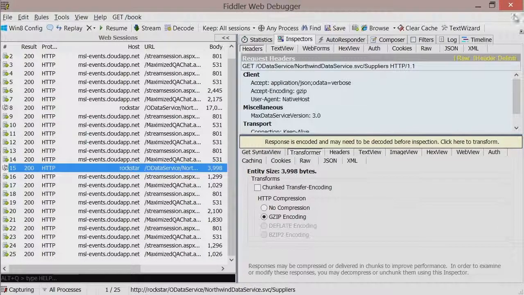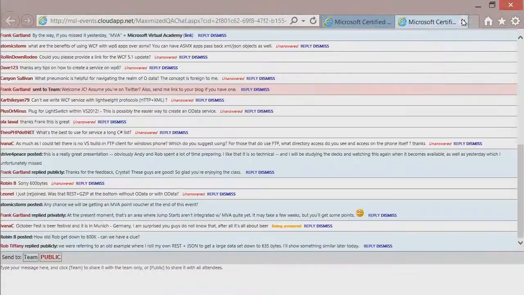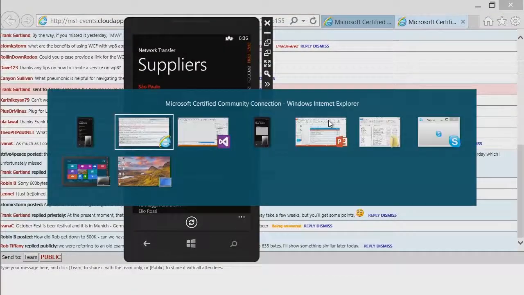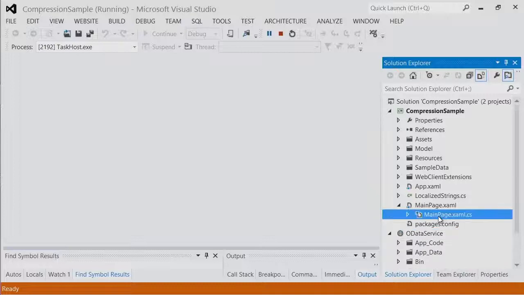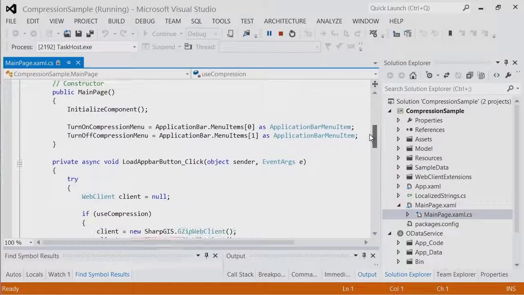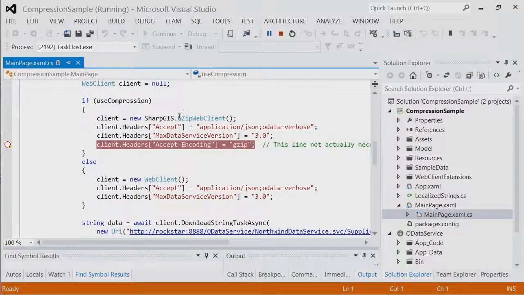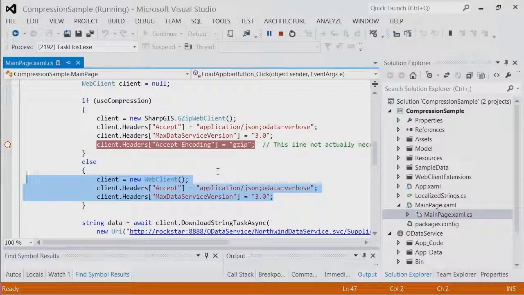And in the code for this, all you needed to do to enable all of that was, first of all, use compression, use the gzip web client. We're using this as the verbose one. Set the accept encoding. Actually, you don't need to do that because that's done for you by this gzip web client. So that's the way to enable compression. And this is the old school way without compression. So that's the only code change you need. That's great. It's an easy win.